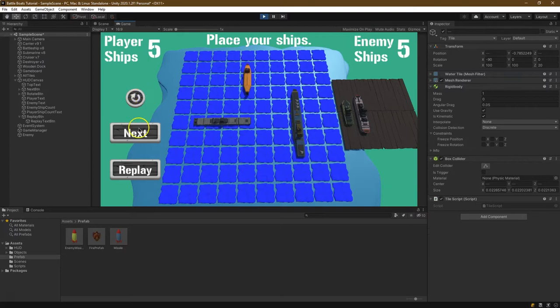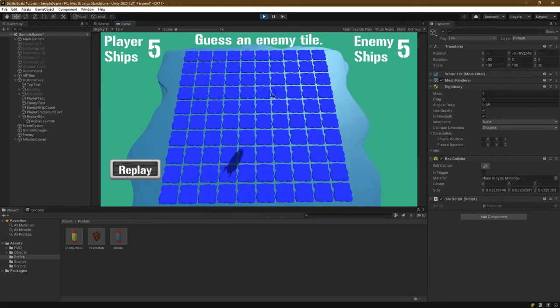We need to hide that on start, but that's easy enough. Okay, let's guess. Kaboom. Oh gosh, they got a fire. Oh, and you saw a blink. Boom. Oh, I got a hit. And two fires, oh no.